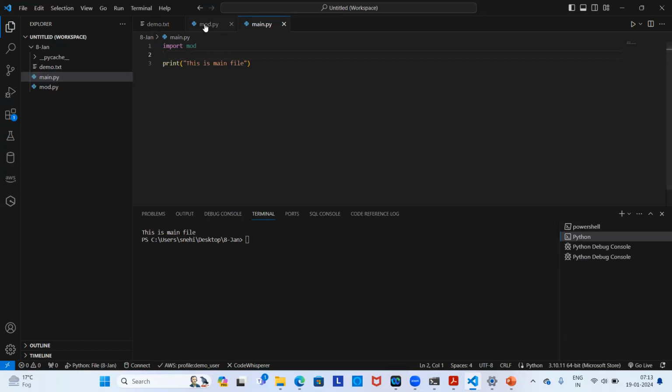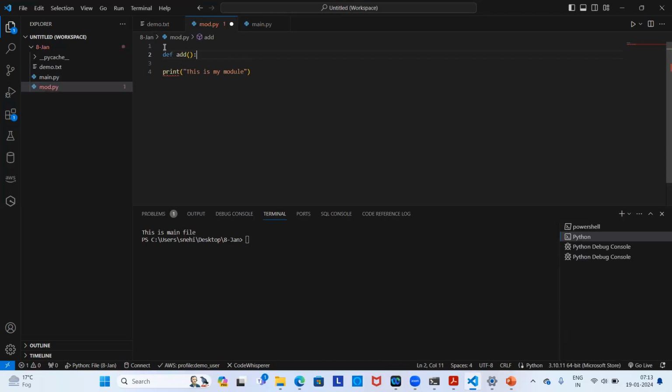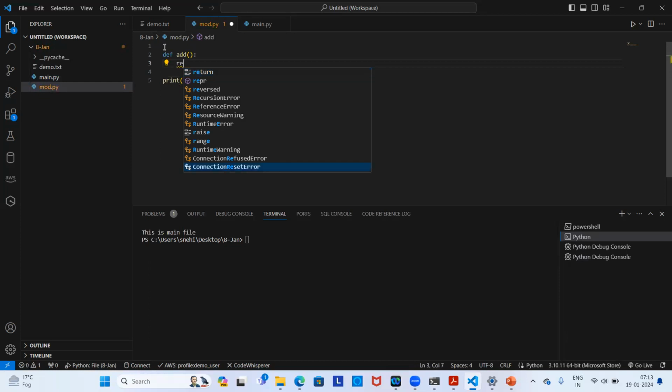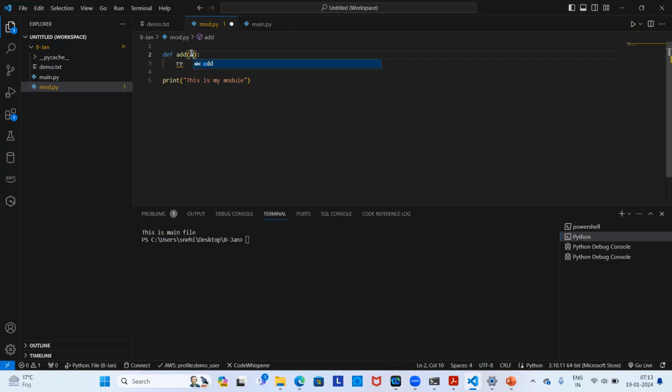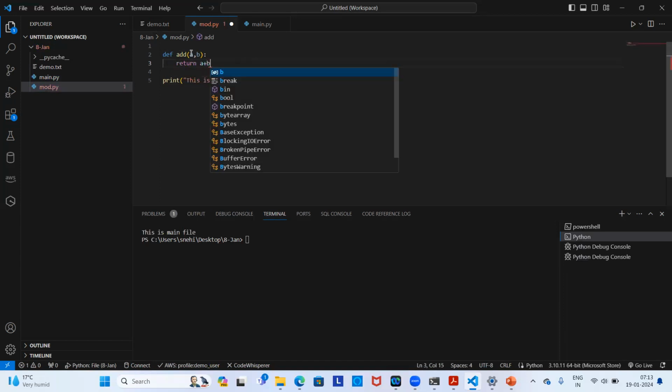Now I'll write some more code in mod.py. I will write a function like add operation. For addition, it will take two numbers as arguments, like a comma b, and it will return a plus b.